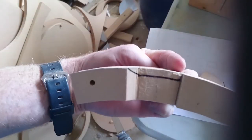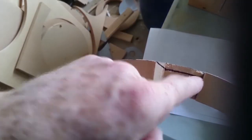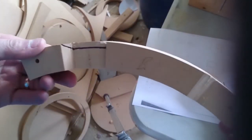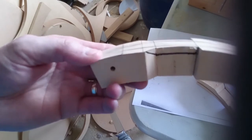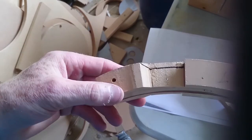So we get a jigsaw cut through there, jigsaw cut through here at an angle, and then we've got to cut that straight bit out. That's the only shaping of the outside edge you have to do, and then the rest is just making it fit, filling it, sanding it, and so on.